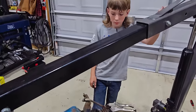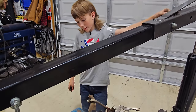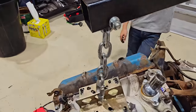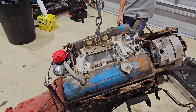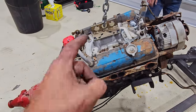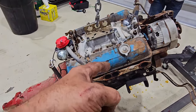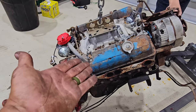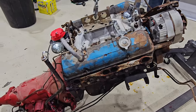We got a lot of stuff we could put this in, don't we, bud? Yeah. One of the pistons, I think it was this one. It looks like the moon. Oh, okay. Craters or chips. Oh, that's right. Yeah, it might need to be bored or something. But anyway, drop it down in the comments if you want to see a teardown video of this thing. And just try to help identify some stuff that you guys have seen out there maybe, or even just identify if it's a rebuilder or not.